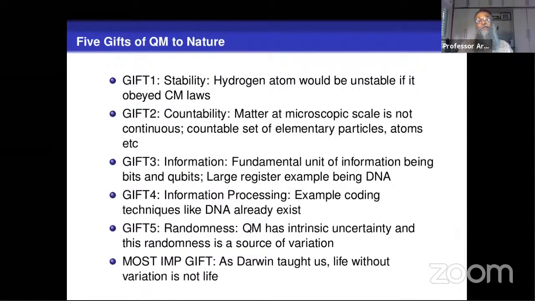So even at the level of the progress of civilization, accepting randomness as a fundamental principle happened in the beginning of the 20th century. Different philosophers might have thought differently, but this is how I would like to put it for today's talk. I will end this part by saying that quantum mechanics has given us a very new way of looking at the world and has revolutionized our thinking about the world around us. And at the end of the 20th century and beginning of the 21st century, it is moving into revolutionizing the way we perform information storage and processing tasks.